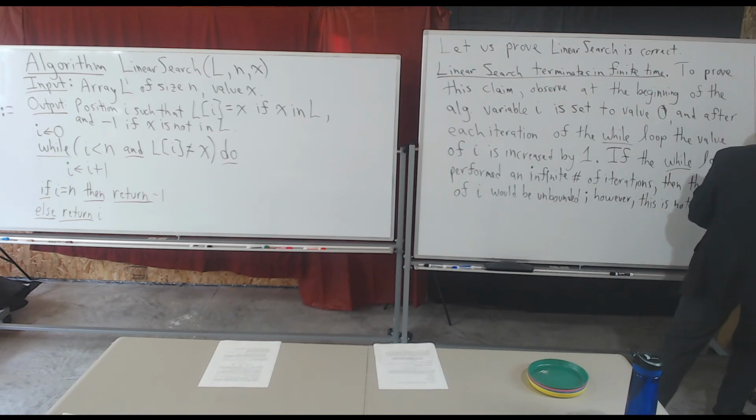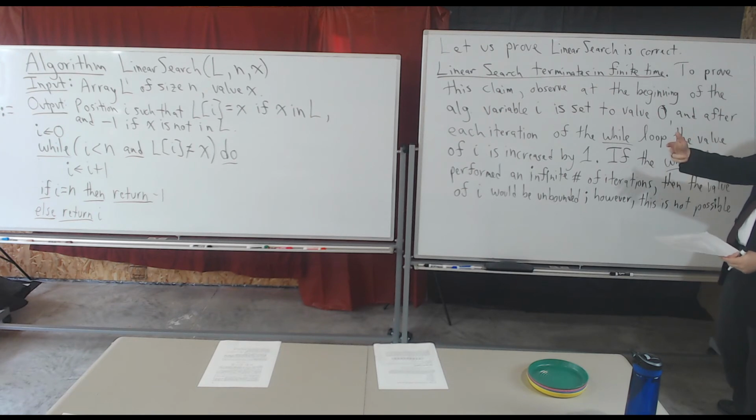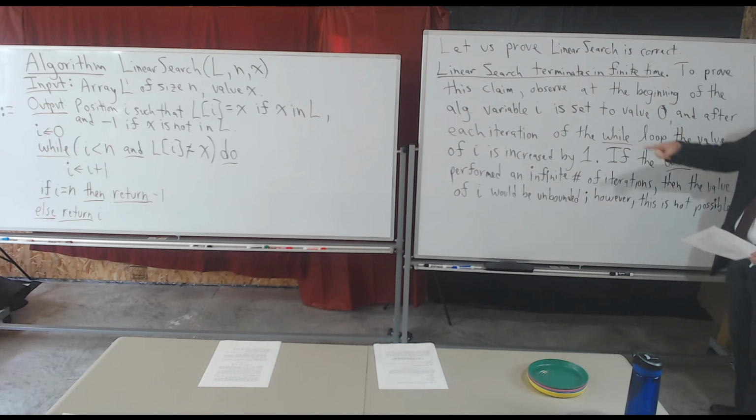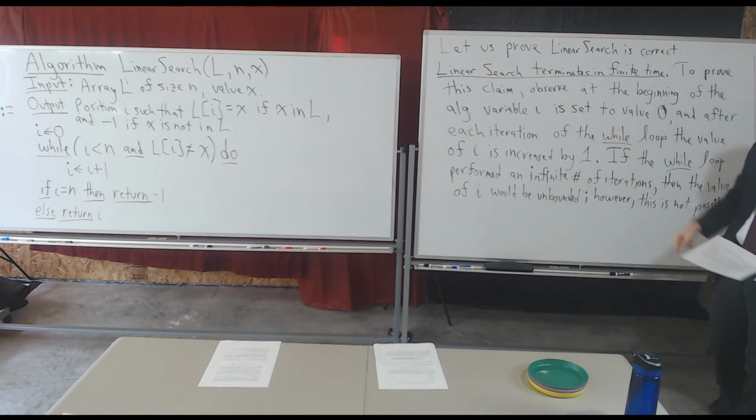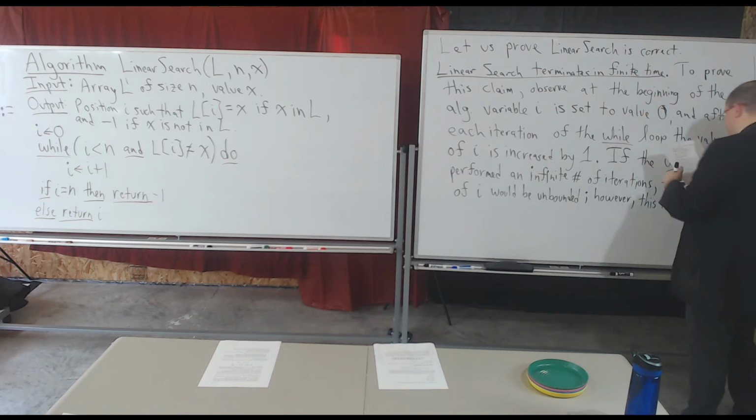Why is it not possible? Look over there. So, for this to execute on and on and on, like, it never stops, i would have to be unbounded, meaning that i could just keep increasing by 1. But the problem is it doesn't, right? There's a condition there. It says i is less than n. And i is eventually going to have to hit when i is equal to n. So either it's going to end up earlier or it's going to hit that, right?